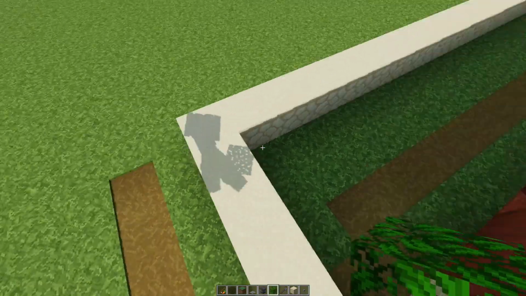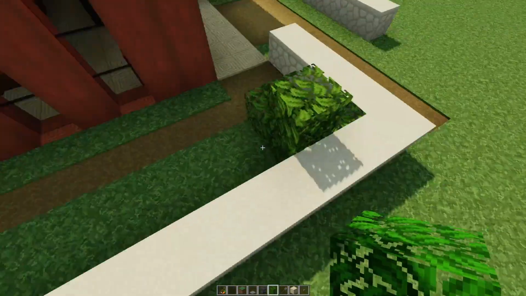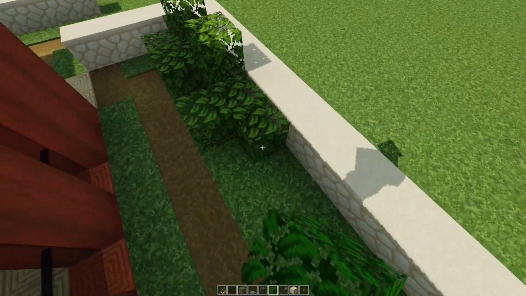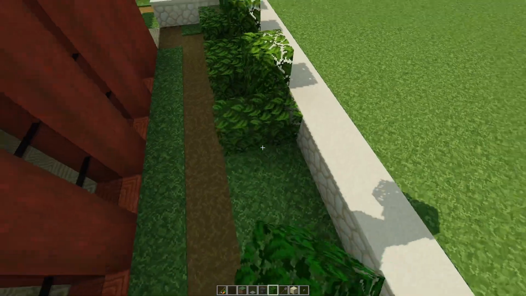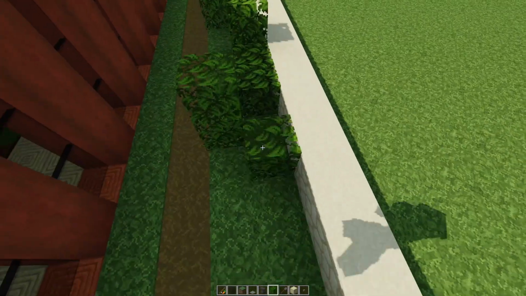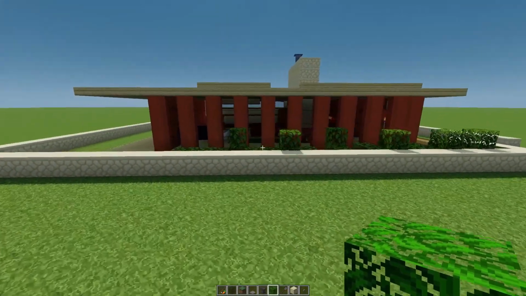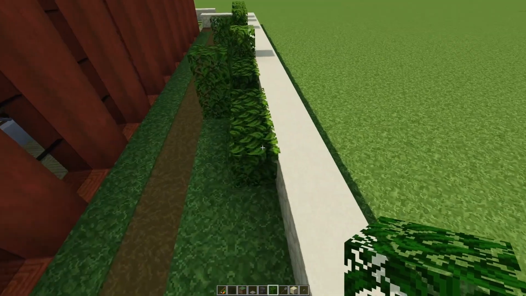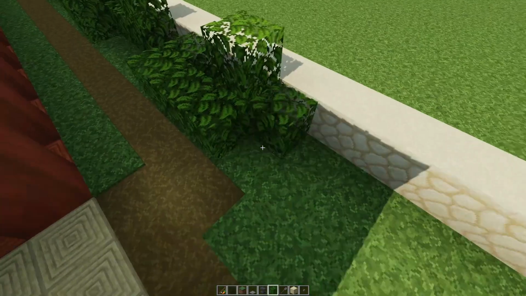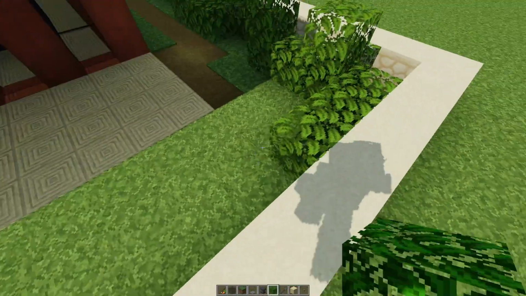Okay, then what you're going to do is take some of these dark oak leaves, or just regular leaves, whatever leaves you want. I'm using the oak ones, and what I did is I just put some randomly, and then I made a few of them a couple blocks tall, so that when you're on the outside, you can see some of the vegetation poking up. If you do it just all the same height as the wall, then you actually won't be able to see it from the exterior that well. So I did it this way, like that, and just go along here.